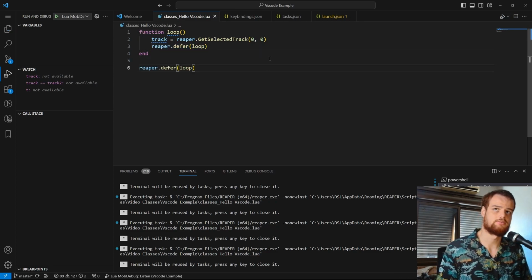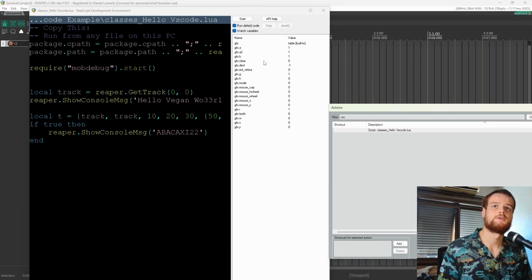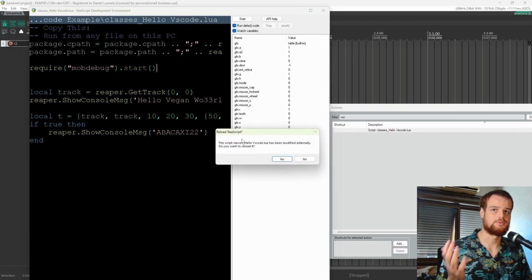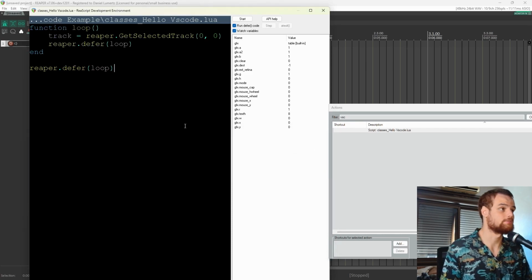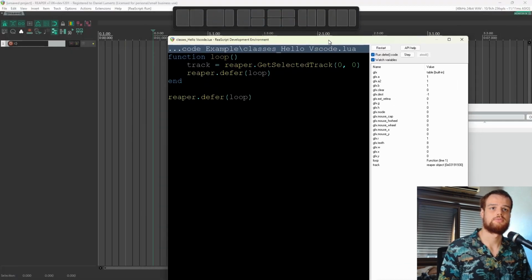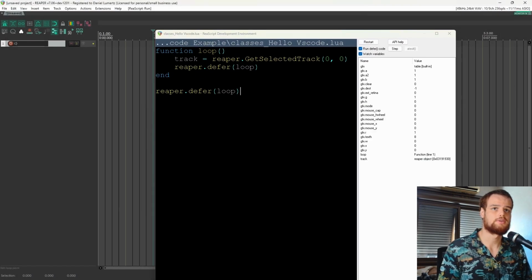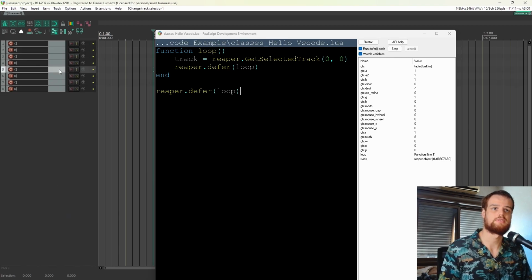This is a really small script, and now you see this is not updated, but if you save this and click here, it will ask you, do you want to reload the script? You click yes, and it updates, and then you can save here. What is really good is that you can see the variables changing in scripts that run in the background, like this one that is getting the first selected track.